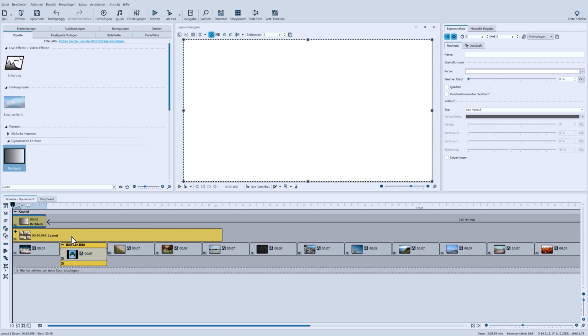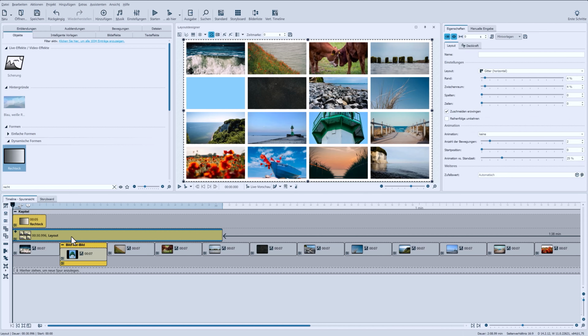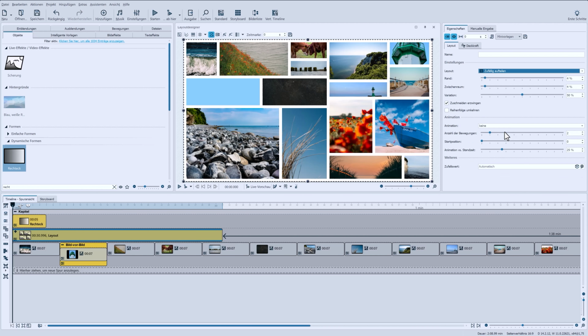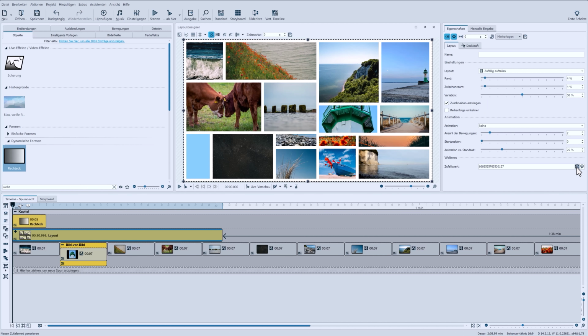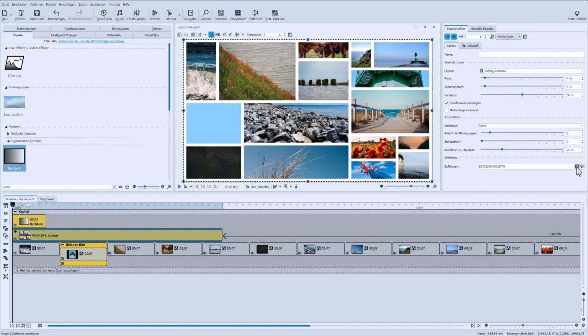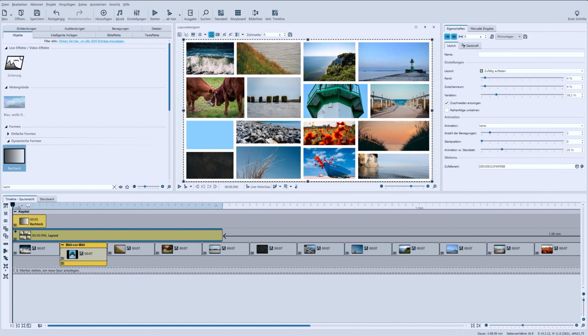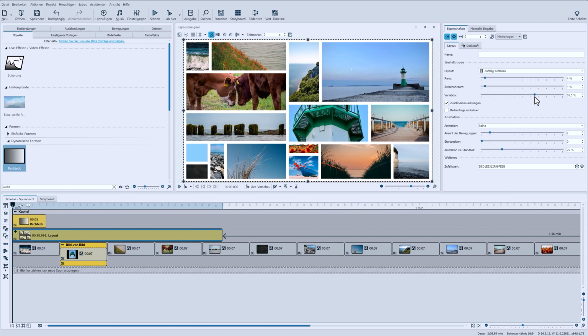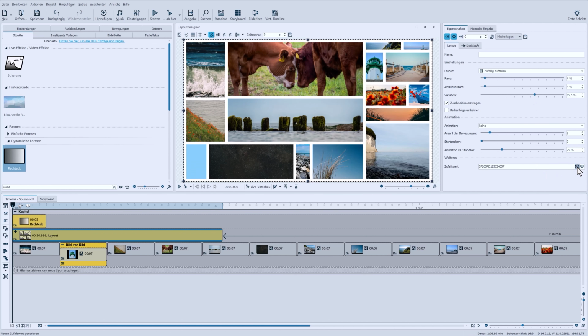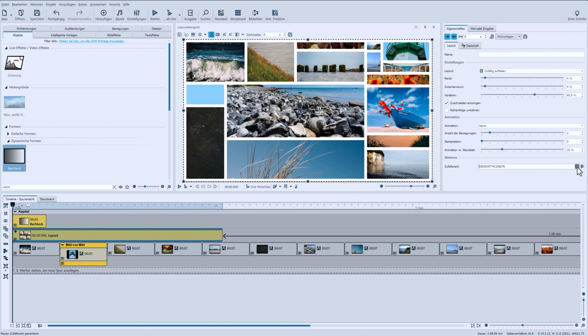Now here's another tip for you, if you want it to be more interesting rather than completely uniform. If you choose the random partition setting, it calculates a random arrangement. You can keep rolling new random arrangements until you find one you like. Through the variation setting, you can also influence how much the sizes or cuts of the images may vary. So you could copy different layouts and choose different settings for each one to create some variety in the background. But for my example, I'm going back to the uniform layout for now.